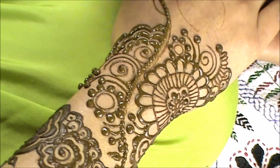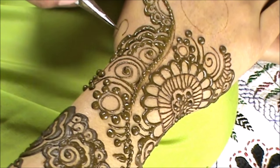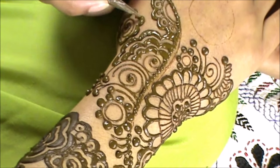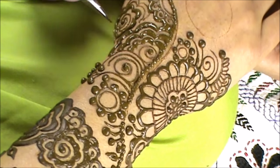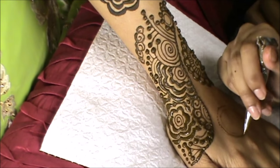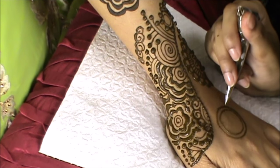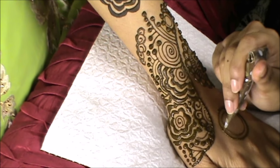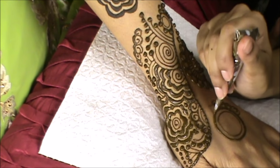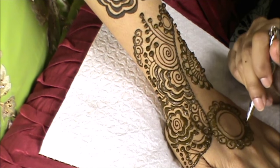The other thing I learned is that although I tried very hard to keep both hands symmetrical, because I did one hand after the other they were not symmetrical. Looking at Instagram feeds of people who do bridal henna on a weekly basis, I noticed that they tend to do both arms at the same time — doing a little bit of the design on one arm and then the same on the other. Using this method results in both arms being very symmetrical, so next time I'll probably try that approach.